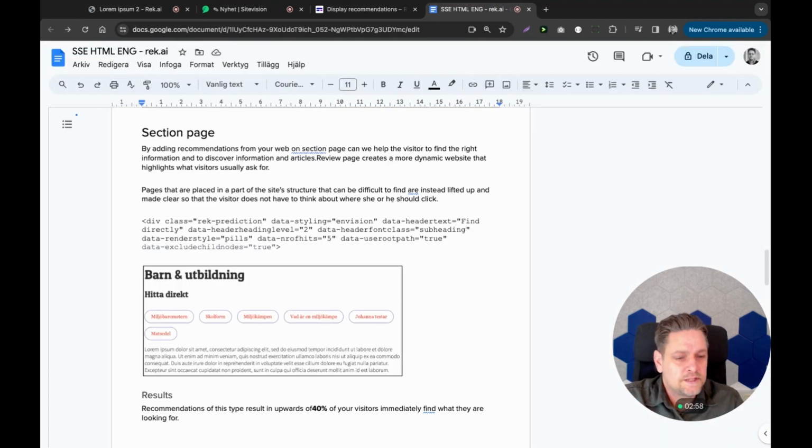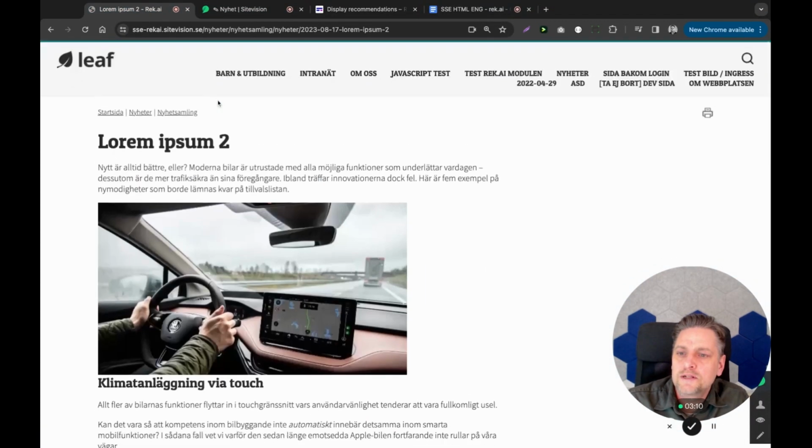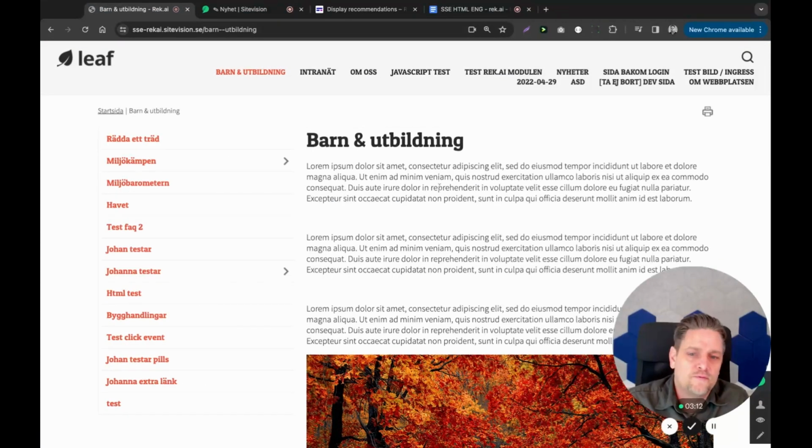Okay, let's see how we can add the recommendation on a section page. Here we want to help the user discover all the content that is under this part of the website. A section page, this one, for example, Barnen Utbildning, has a lot of pages below it, so we want to help the user discover these pages.